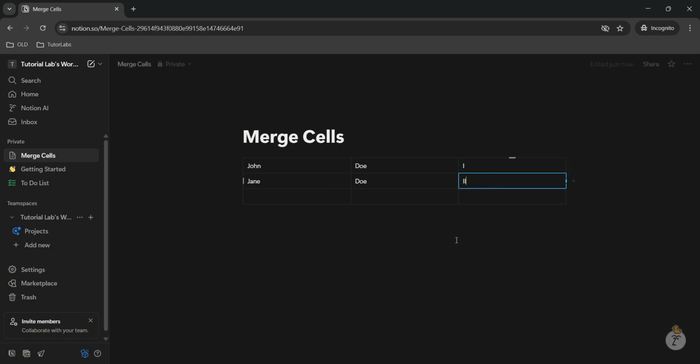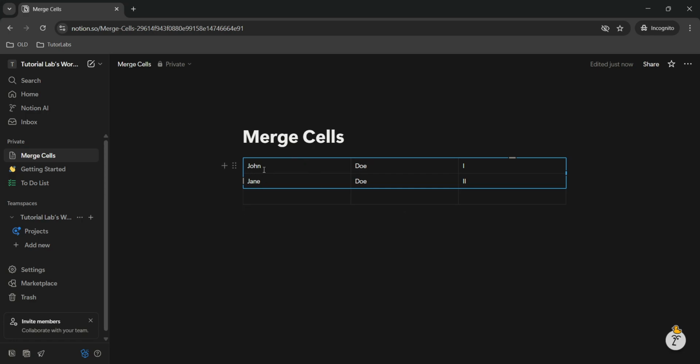Now comes the important part. To combine cell content from two or more columns, you'll need to select the rows whose data you want to merge visually. You can add a new row specifically for the combined data, which keeps your original information intact while creating your merged result. This approach gives you flexibility in how you organize your information.